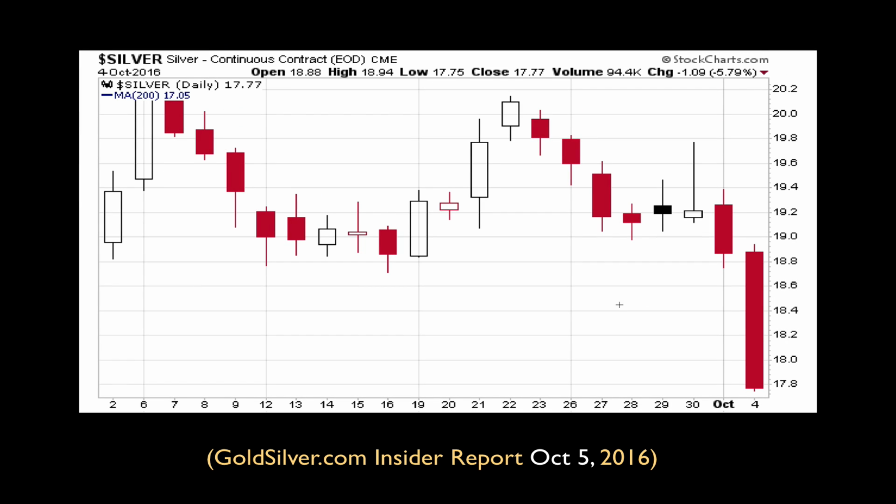But the reason I think that it could go lower than just touching this trend line is because this is the last month of silver's price action. And what you see here, these are called candles. And just to give you a little background on candles, if it's a clear body candle like this, a white body, the open is the lower large portion of this candle, and then during the day it'll swing up and swing down to these extensions and then close at this fat portion, the upper portion of the candle. If the candle is red, it's the opposite.